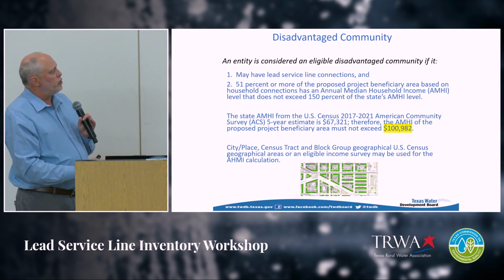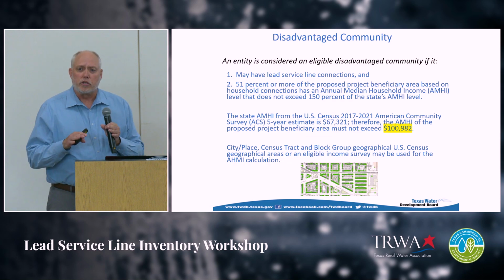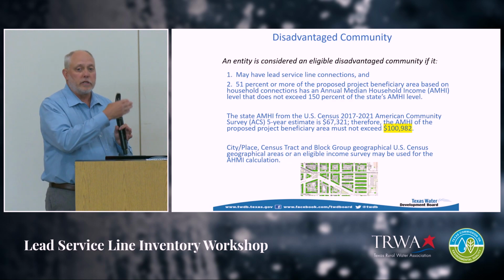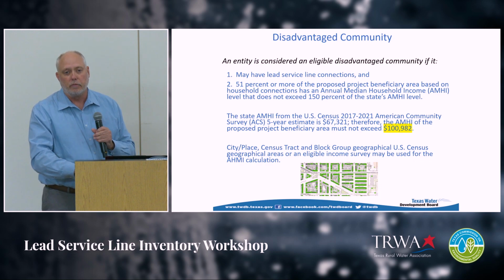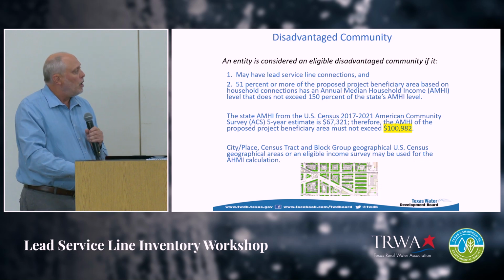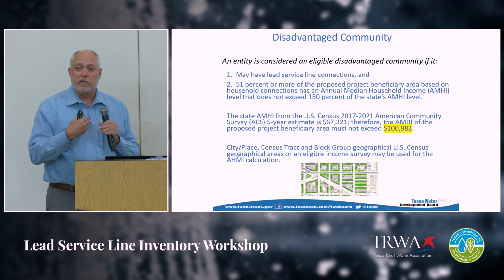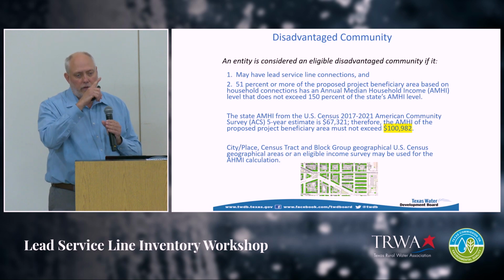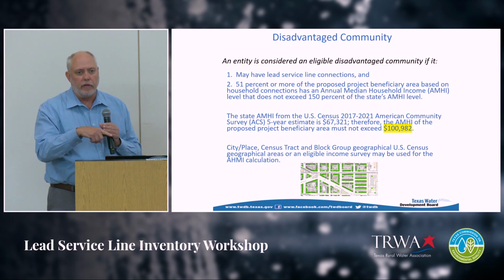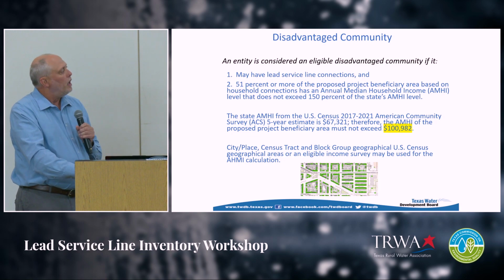If you want to find just your AMHI, what I often do is just Google your community name plus AMHI, and usually you'll find the census number will pop up in some of your Google search results. We also, the Water Development Board, on our website have an Excel template that we've created using this data. Download that template, go in and find your name, and it will tell you your AMHI number.